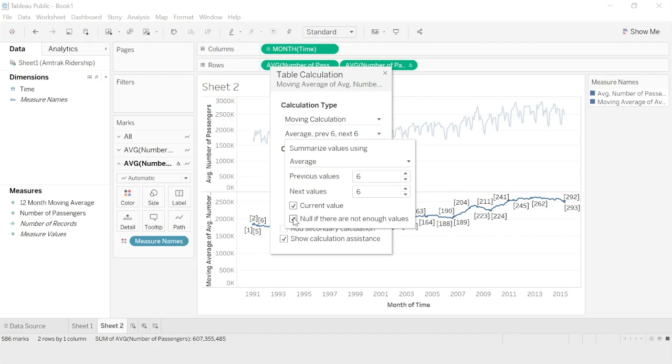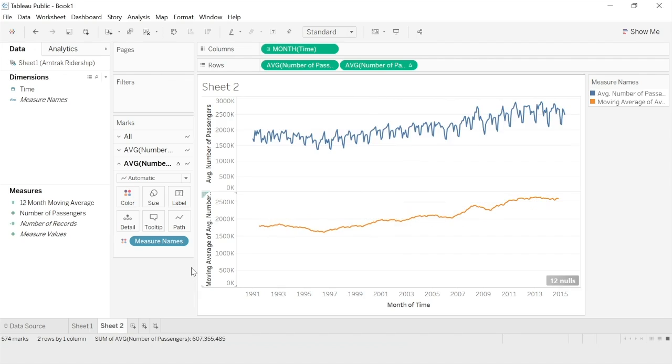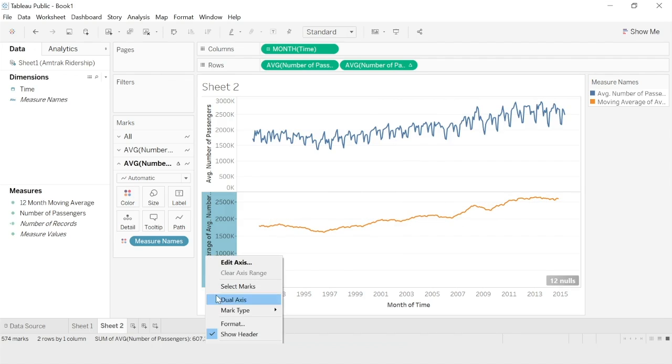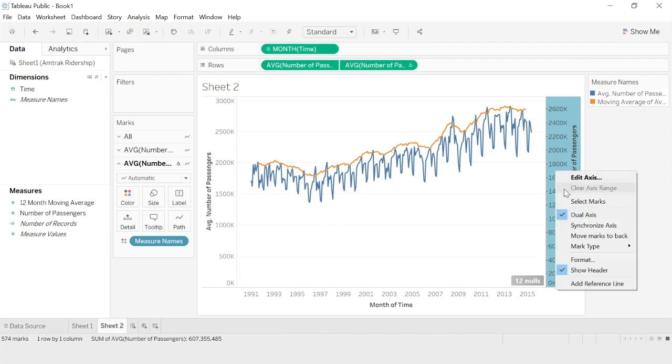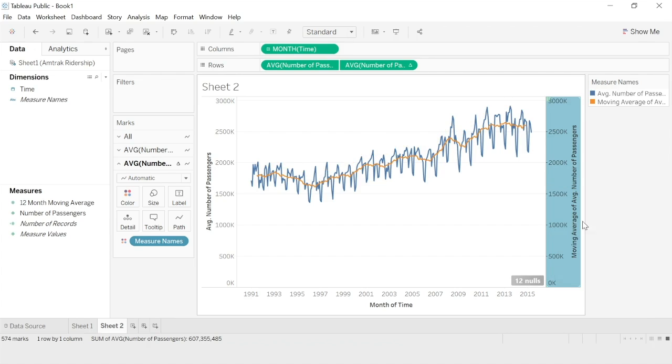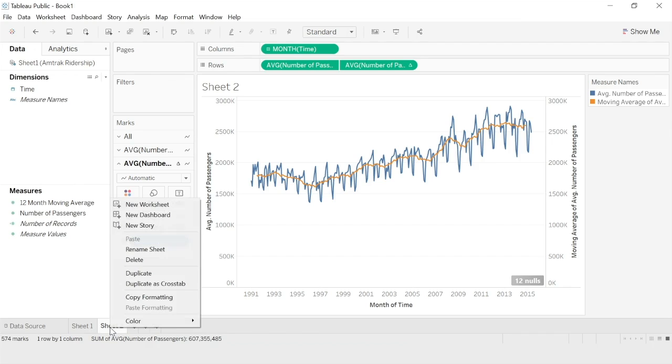We'll tidy the visualization a bit by overlapping the two graphs and synchronizing their axes. We'll notice the orange line is much smoother when compared to the original blue data. Similarly, for getting the 13-month trailing moving average, we'll duplicate the centered moving average Tableau sheet.